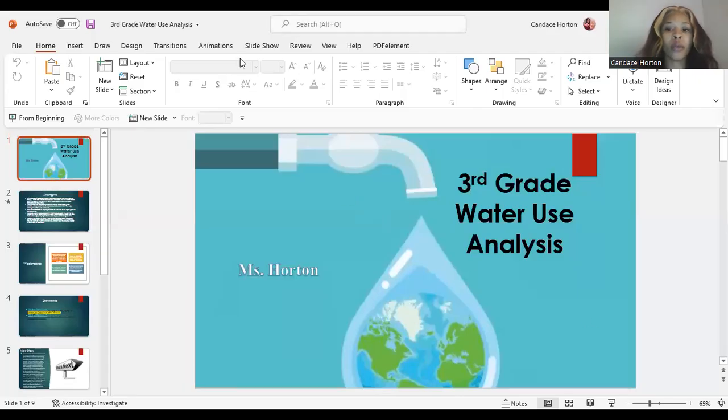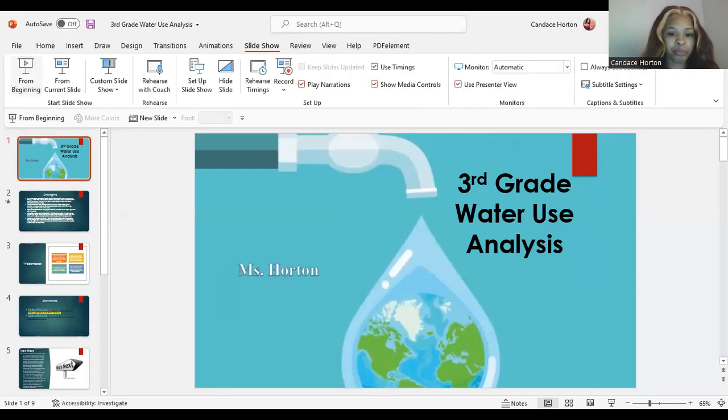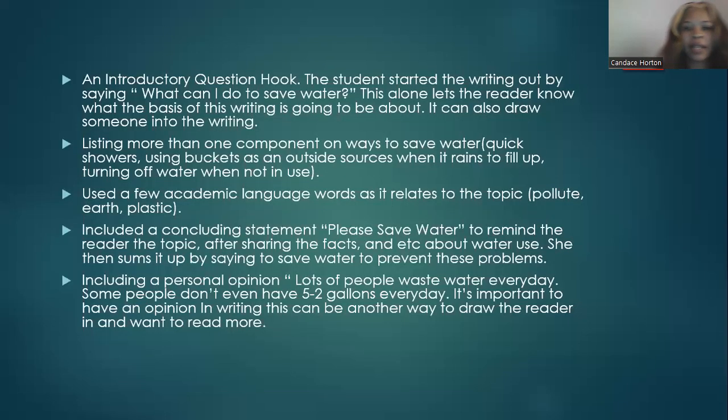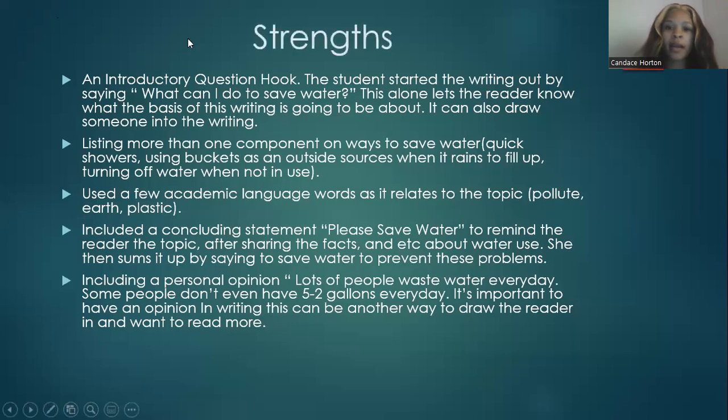This is my third grade water use sample analysis that I did. I am Mrs. Horton, and this is my analysis. To begin, just starting with some of the student's personal strengths that she had, because I know sometimes we forget to share a strength because we're so focused on the weaknesses and the deficits that the students have, but it's important to start off and share a strength.